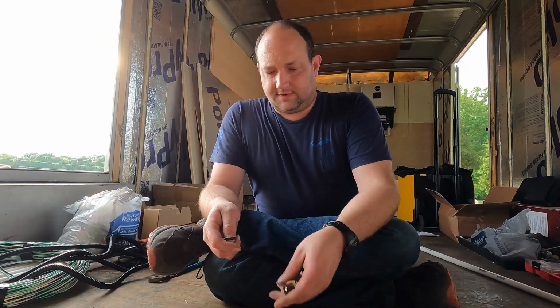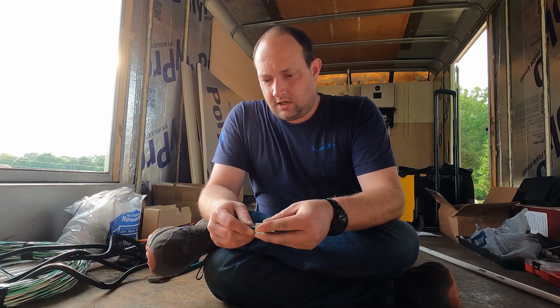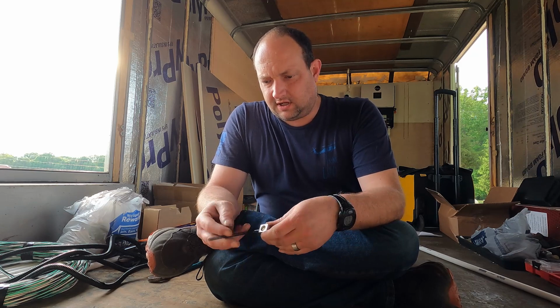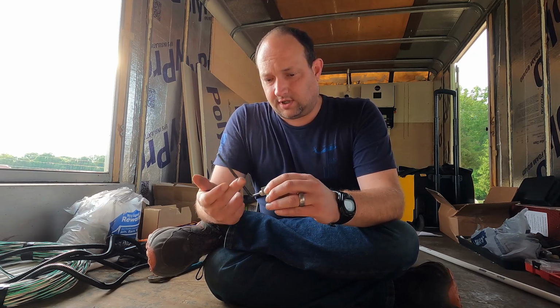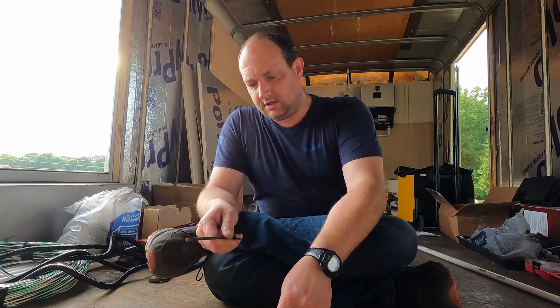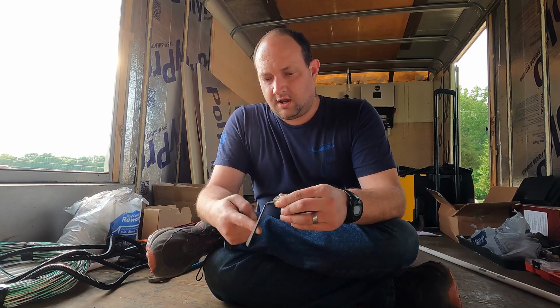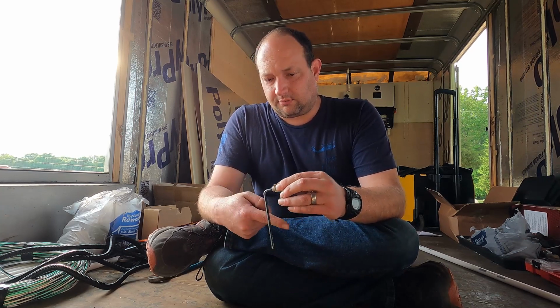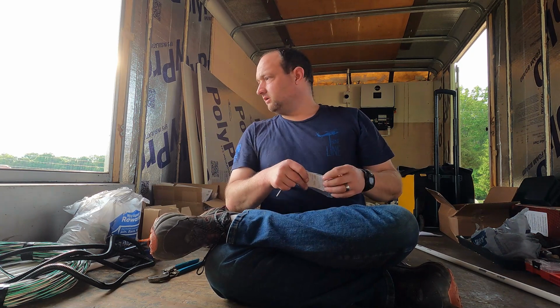Alright, so that split second for y'all was like 5 minutes for me. So I believe this was a 3/8, and it's got a long handle, which is nice because you want to be able to torque it down good and snug so it doesn't come out. So you just want to run these things out to where they're barely in there, so you've got plenty of room to get that wire in there and it not get hung up and cause an issue.